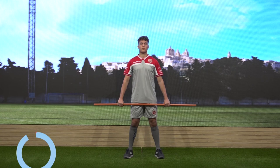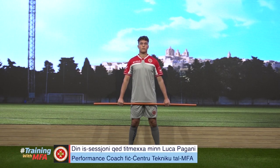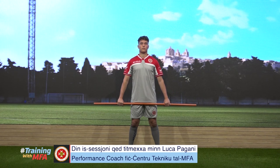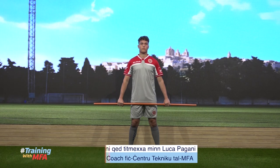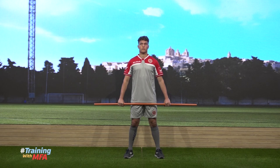Strength is the main physical quality we will focus on in this new Training with the MFA program. We, as a coaching staff of the Malta Football Association, encourage you to perform a safe and regular resistance training workout, which will definitely help you to get fit and stronger.